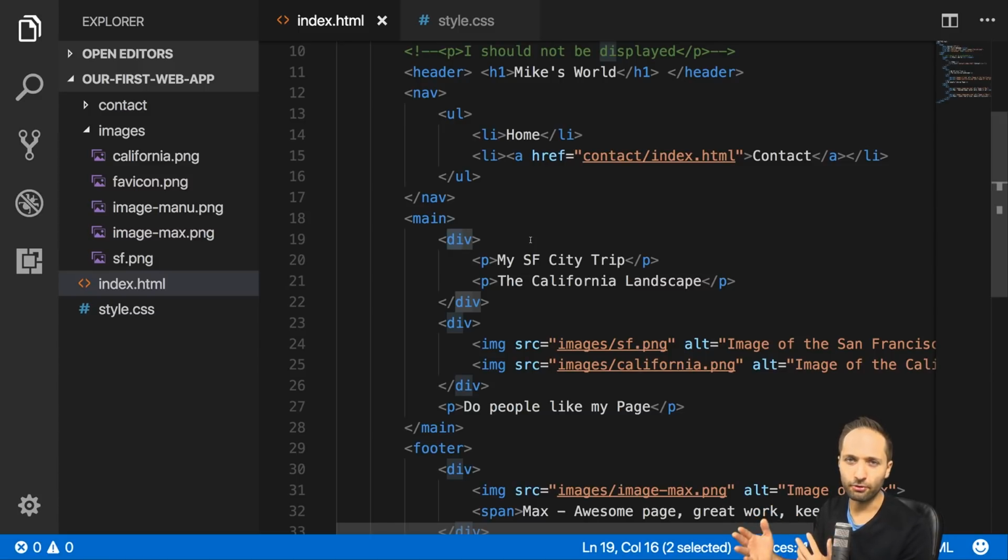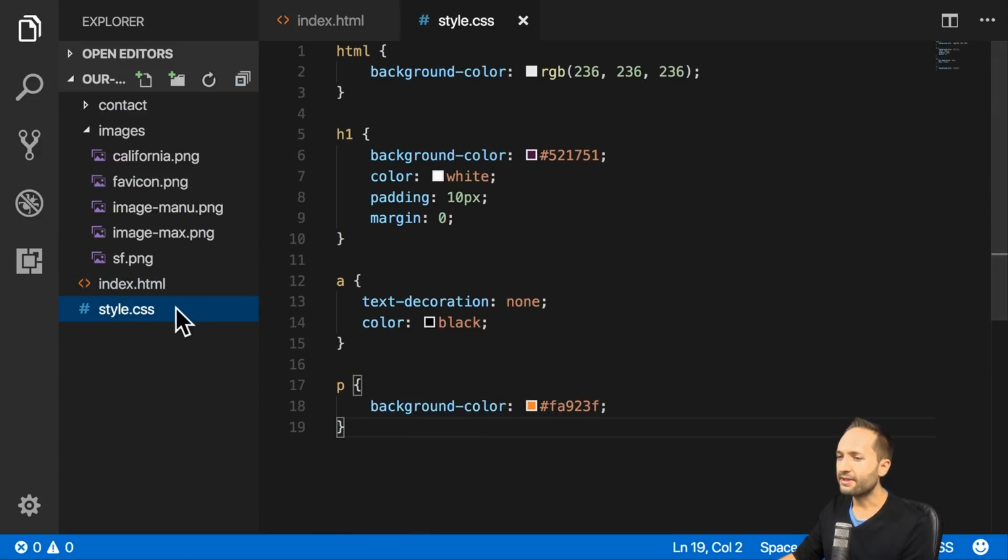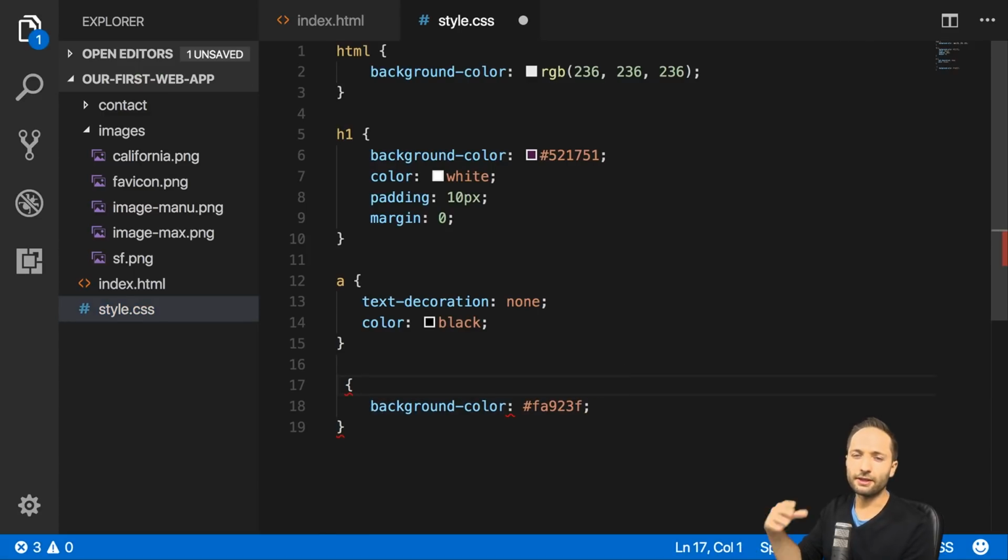Now, what does this mean? How does it work? Well, let's add a class first, right here. So in the div, and let's write class. Right here, you can see the attribute. And let's maybe call this class trip text or something like that. Just feel free to call it as you want. Now, if we save that, so that part in the index.html file, now go back to style CSS and now change that from a paragraph to that class as a selector, then it should work.